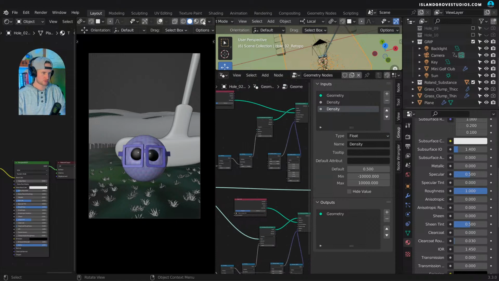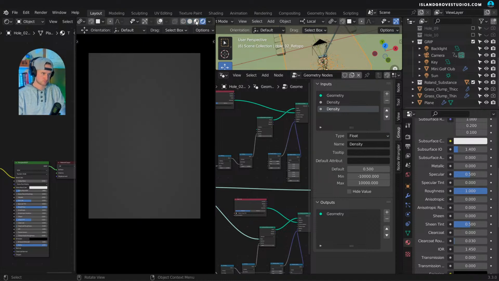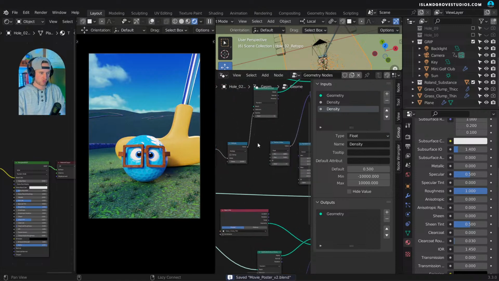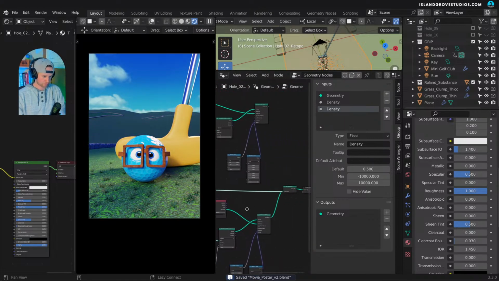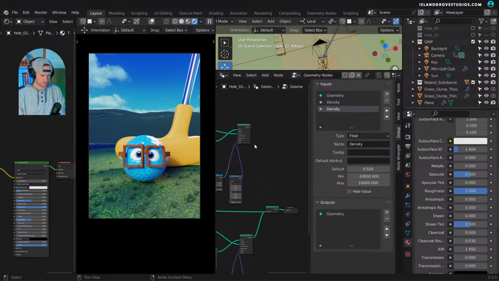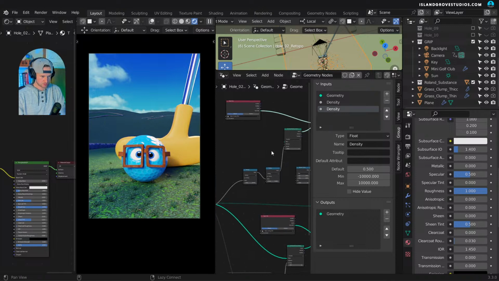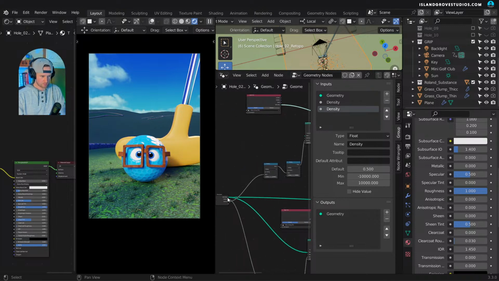Okay, let's turn back on render view mode. Join this geometry. Connect the mesh.